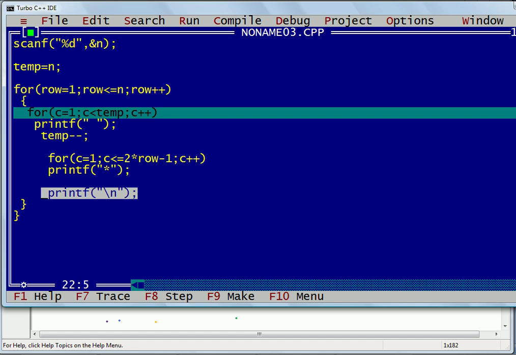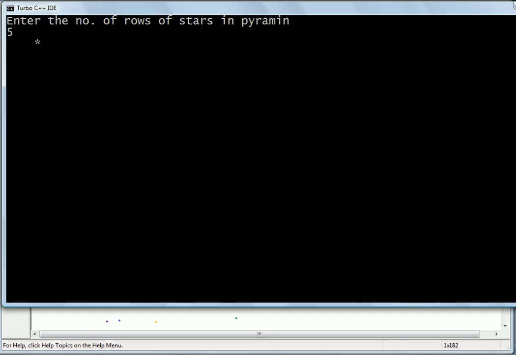So as of now, if I see the compiler output window, you can see it will print 5 spaces and then a star, and you can see my cursor is again at the very starting position here. So as of now what we did, we have printed 1 2 3 4 5 spaces and then a star.